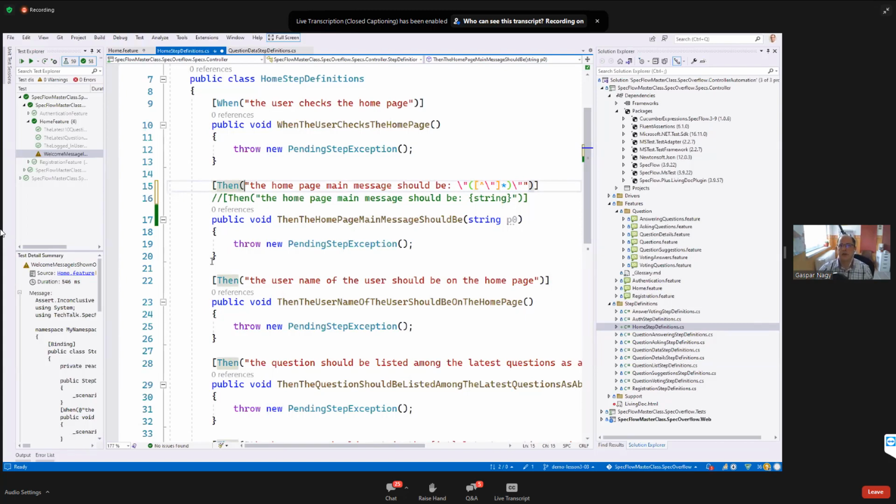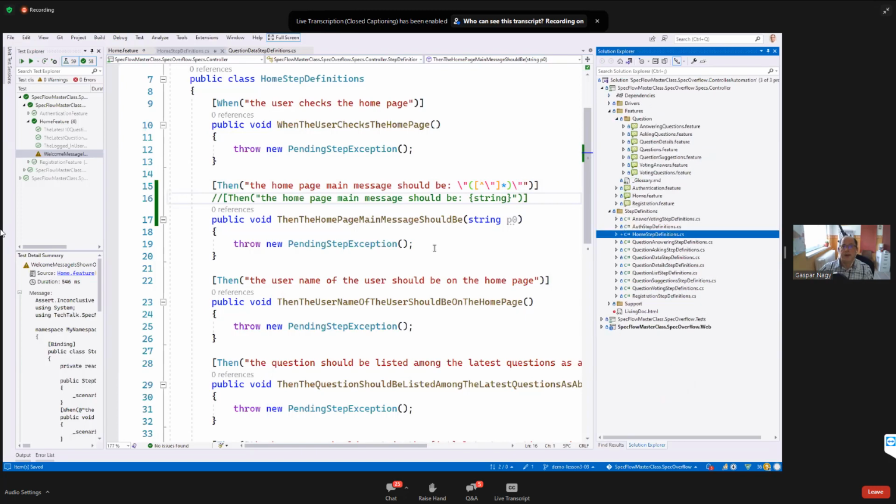If somewhere there is a confusion, then you can always just make it even more of a regular expression, like highlighting this with the caret sign in the beginning, or the dollar sign at the end, and then for sure SpecFlow will know that this is a regular expression that you wanted to use. But for the majority of the cases, the automatic decision is just working fine. So right now you have to use this CucumberExpressions.SpecFlow NuGet package.